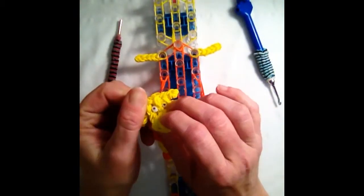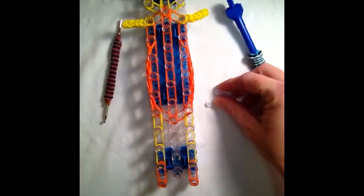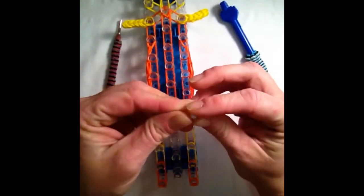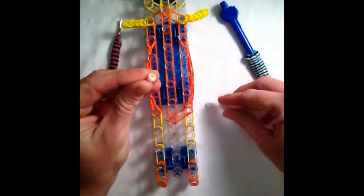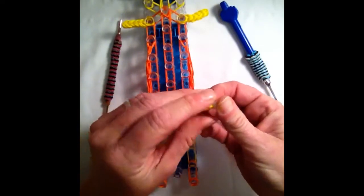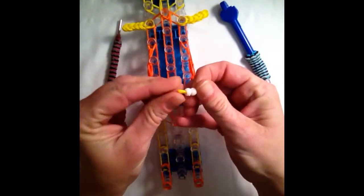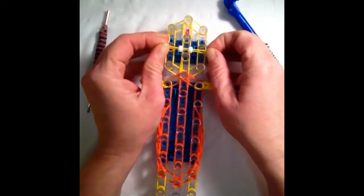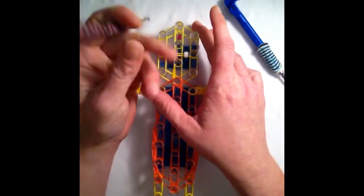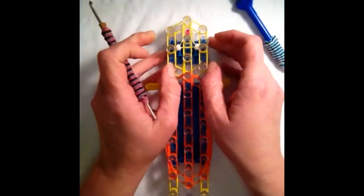And in order to do her eyes, I am using the white E-beads. So you're going to take those, grab a single yellow, pinch it, and feed your rubber band through. And we are going to place this from the 2nd peg on the left to the 2nd on the right. Separate the eyes, and then grabbing the top part of the band, you hook it over the 2nd peg in the center.